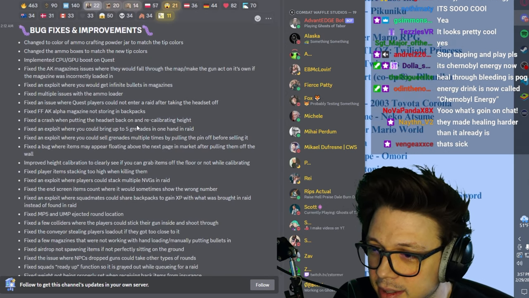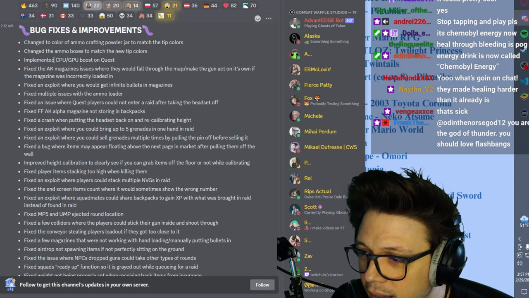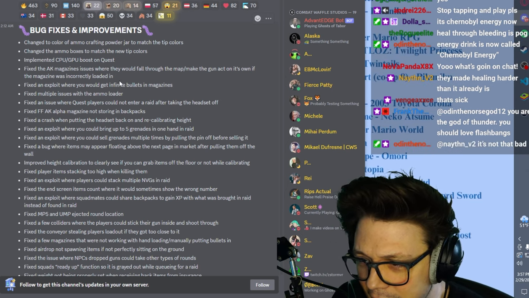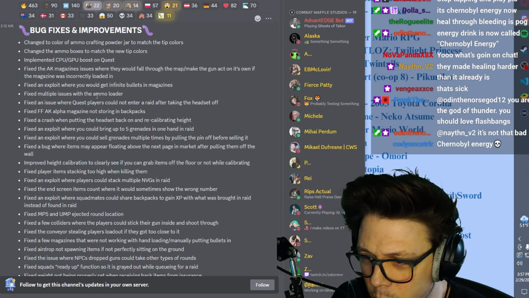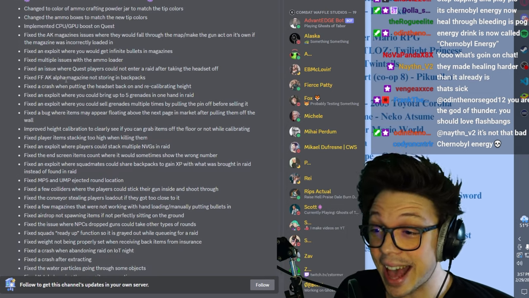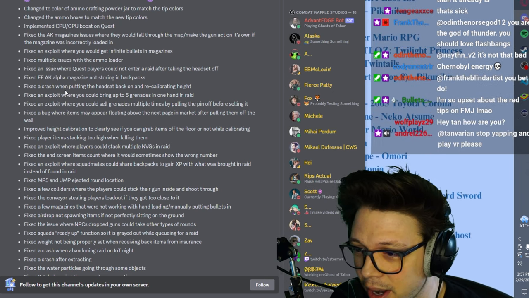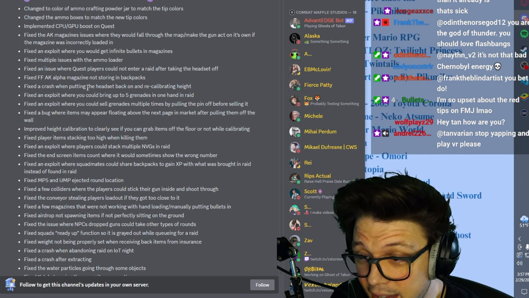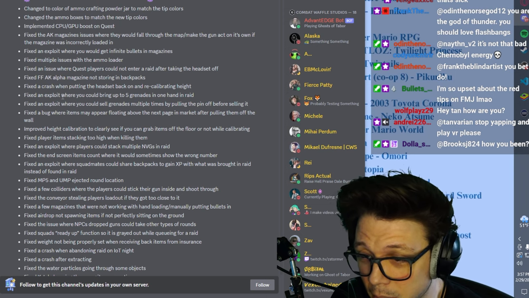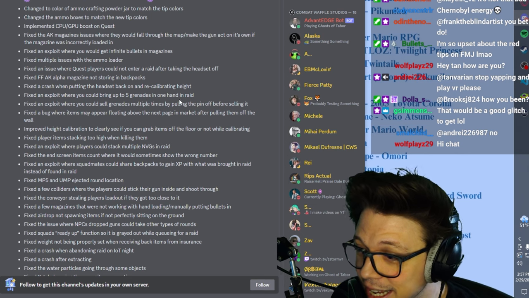Other bug fixes. Changed the color of ammo boxes to match new tip colors, they already said this. Implemented CPU and GPU boosts on quests, interesting. Fixed AK mag issues, they'd fall through the map. Fixed an exploit where you'd get infinite bullets in magazine? What? Where was that? Fix multiple issues with the ammo loader. Good. Fix an issue where quest players cannot get into raid after taking a headset off. Fix the FFAK Alpha magazine not storing in backpacks. Fixed a crash when putting the headset back on and recalibrating height. Fix an exploit where you could bring up to 5 grenades in one hand in raid.